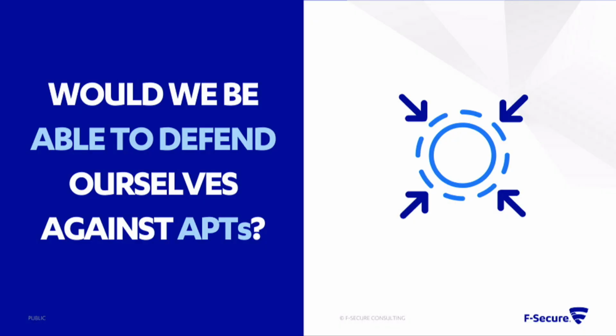So let's try and answer that question again. How would we defend ourselves against an APT? It's hard. There's one of two ways that we can do this. We can either do it by being attacked by the APT and seeing what happens then. It's a little bit of a real-world live-fire example. I don't think that's the best approach. I'm going to talk through an example closer to the end of the presentation where we actually see this happen and what the effect was.